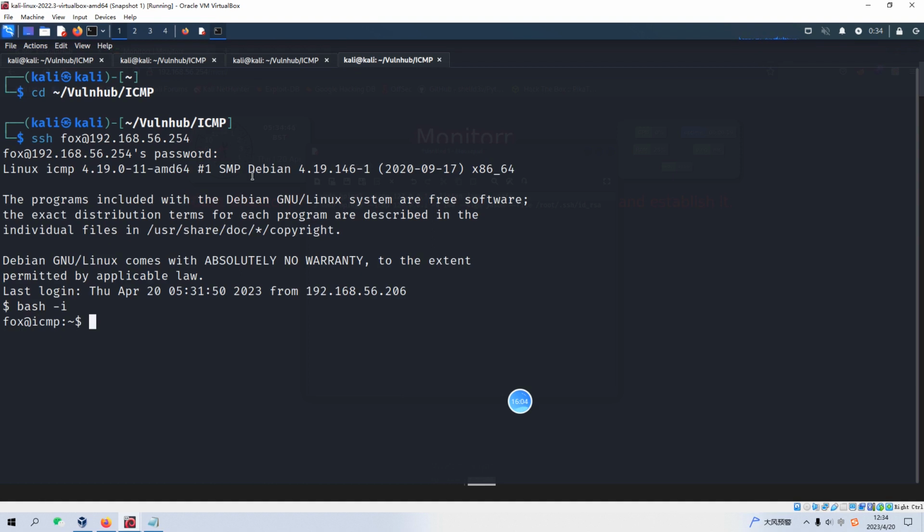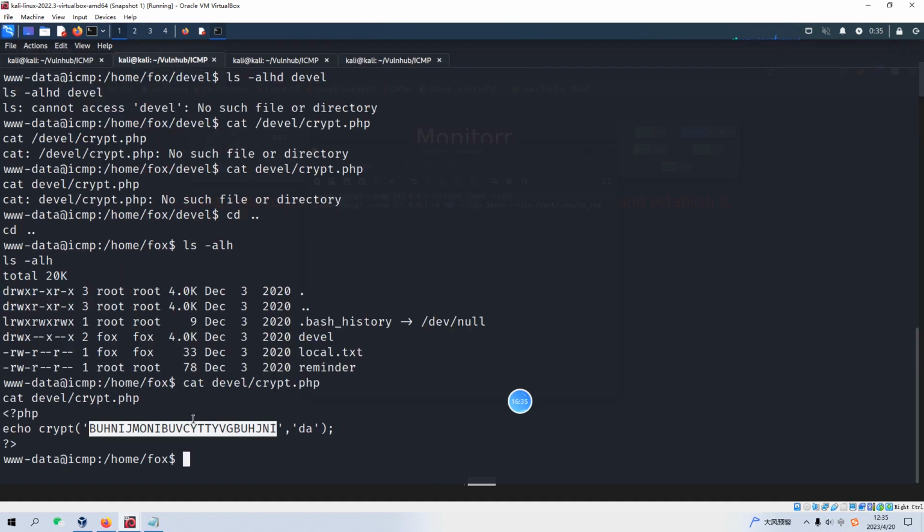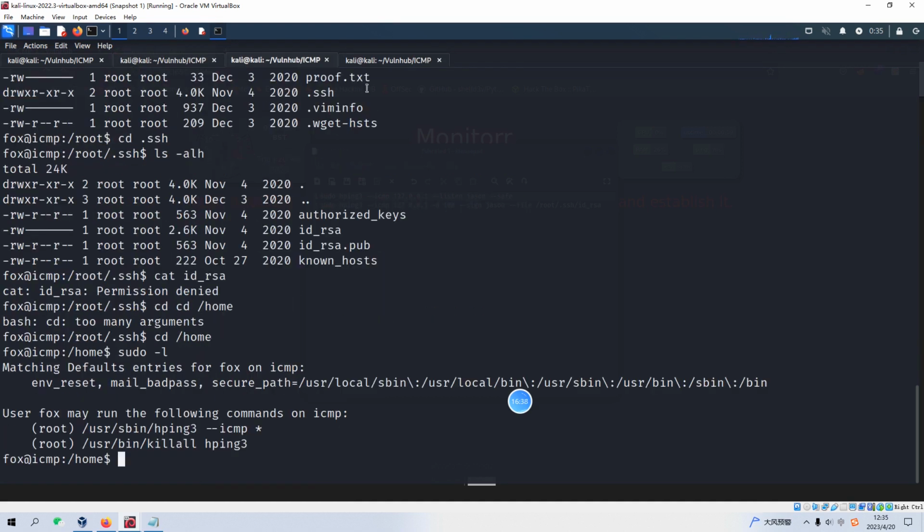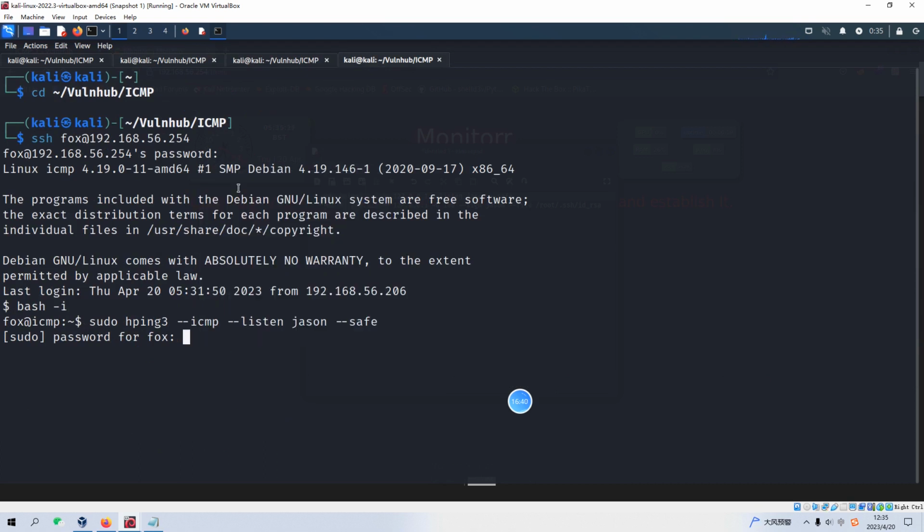Now we can run this command, sudo with the ICMP type, and we need to set up the listener mode, and we need to add the signature like JSON, and save. Okay, wait, also we need to copy the password of the Fox.